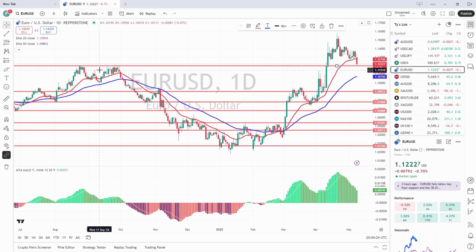You can see there we've got two peaks significantly at this level, and then it did sell off. So we would expect that would be support for it now. And I'm talking about this level here around that sort of 112.